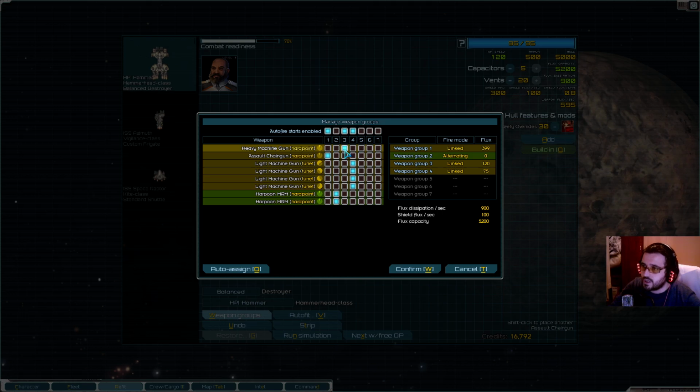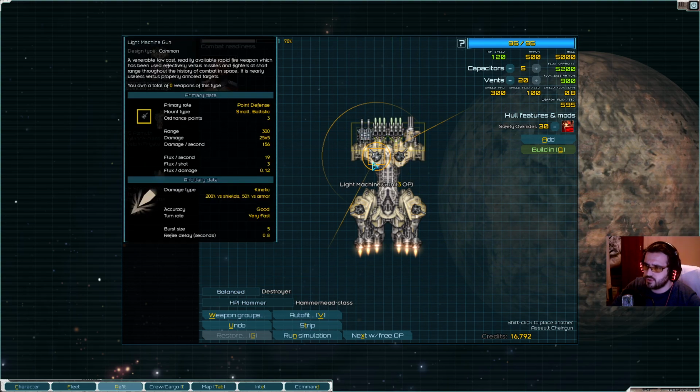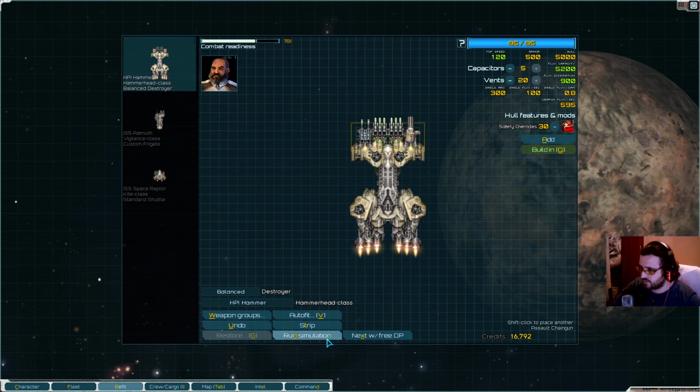The heavy machine gun is for anti-shield. The assault chain gun is for anti-armor and hull. Harpoons are there to finish off enemies. That would be the idea for right now. To further improve this build, I would just remove the weapons on the back, add dual light machine guns, and put sabots on the front. And that's what I would modify.